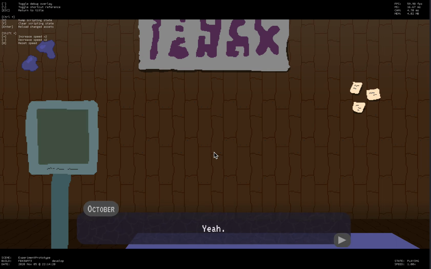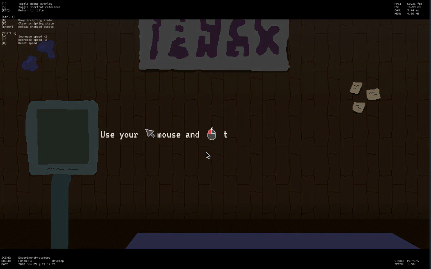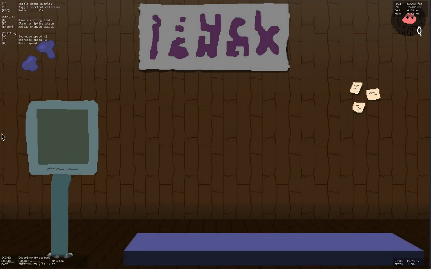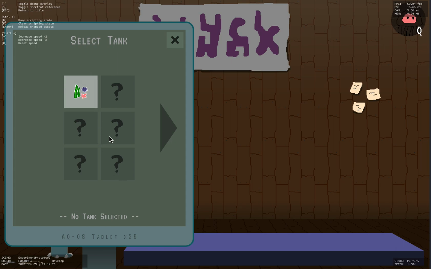Again, none of this art is designed to be formal. It's really just placeholder. So we've got some dialogue again that helps guide our process through this and adds a little bit of conversation to it. And here, what we're going to use is this little interface over here. In the prototype, we only have one kind of experiment. We've been calling it the foundational knowledge tank. So this is a tank of water that you can put stuff in and observe them over time.